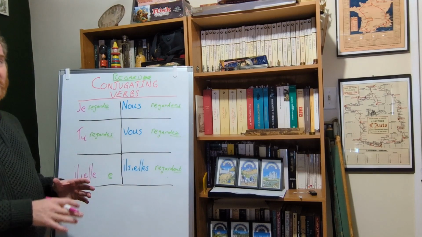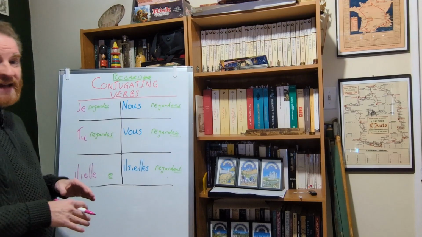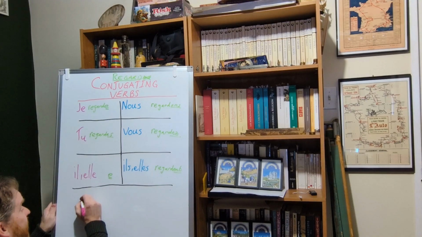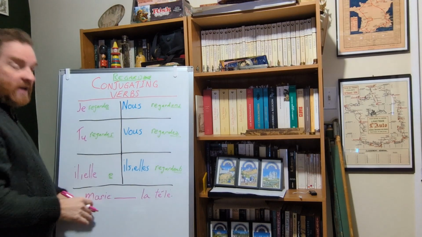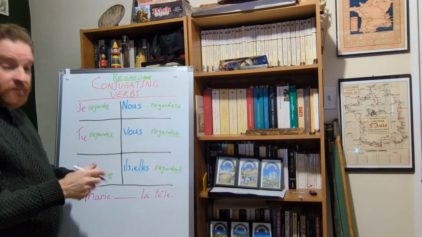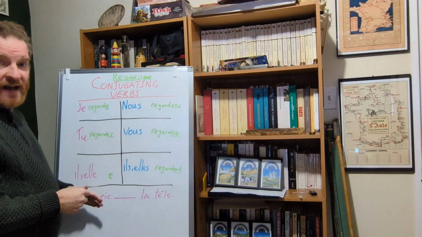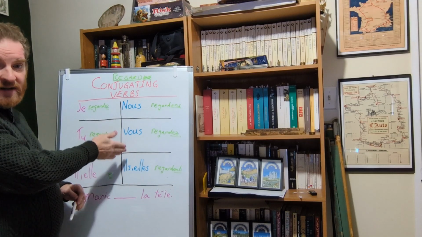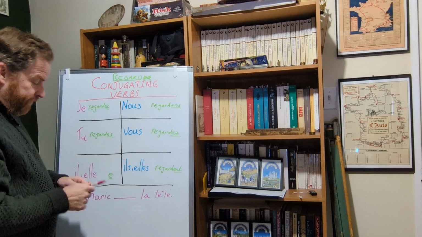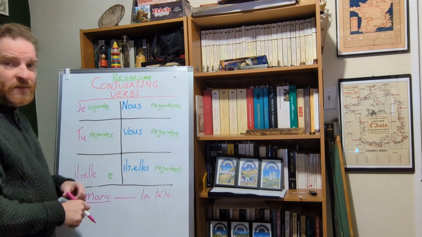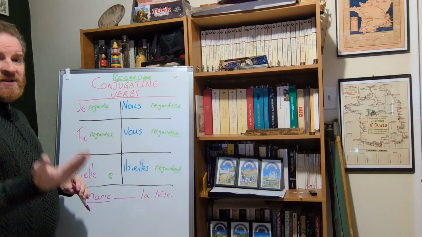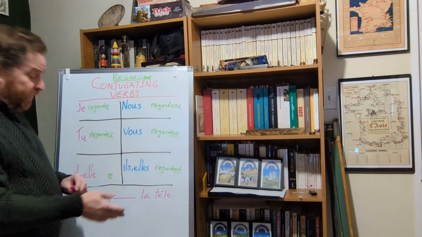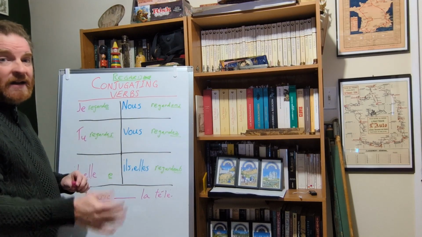However, one of the challenges that my students would face is when they would get a sentence that looks something like this. So instead of je or using the pronouns here, they might get a sentence that looks like this. Marie blank la télé. And many of my students would look at a sentence like that and look at the chart and be like, I don't see Marie on the chart. What ending do I use? And so I would explain to students that Marie, of course, is a proper name, and that if I was saying in English, Marie is doing something, what pronoun would I use to replace the word Marie so that I wouldn't have to keep saying Marie all over again?